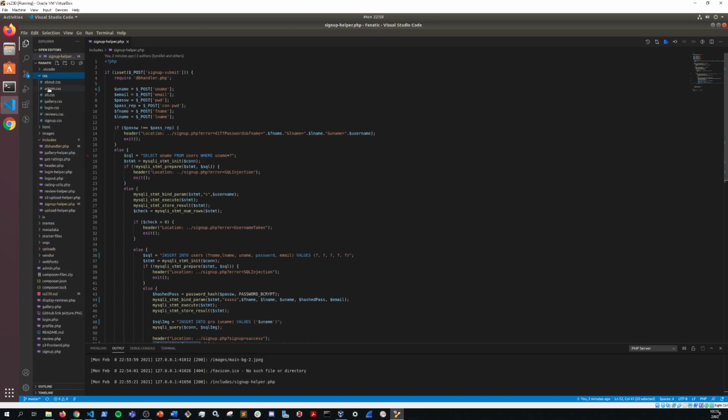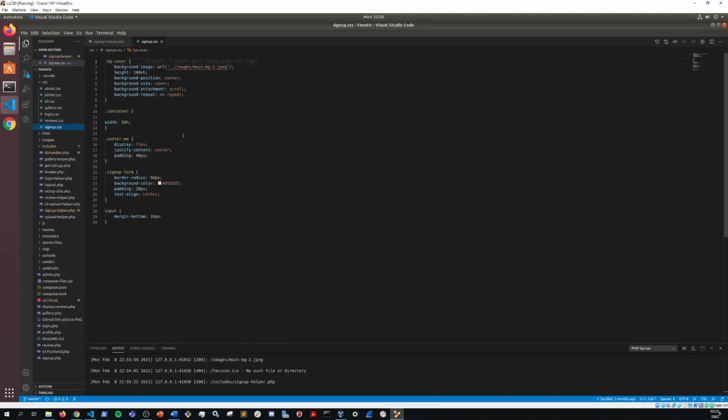So the CSS page that I gave you guys here, the sign up CSS page, these are things that will get you that look that I provided. A lot of people had issues with centering stuff. For the background image, you guys are not going to have the same background image that I have. So you're going to want to change that. This background image is a basic asset for our website. It's not specific to profile pictures. It's not specific to our gallery, which we'll be making later on. So that will all go within the images folder.